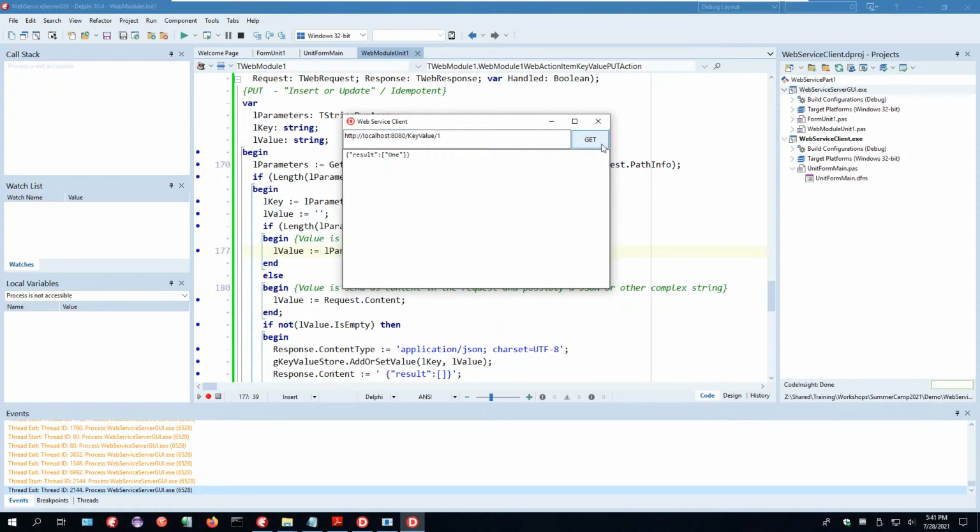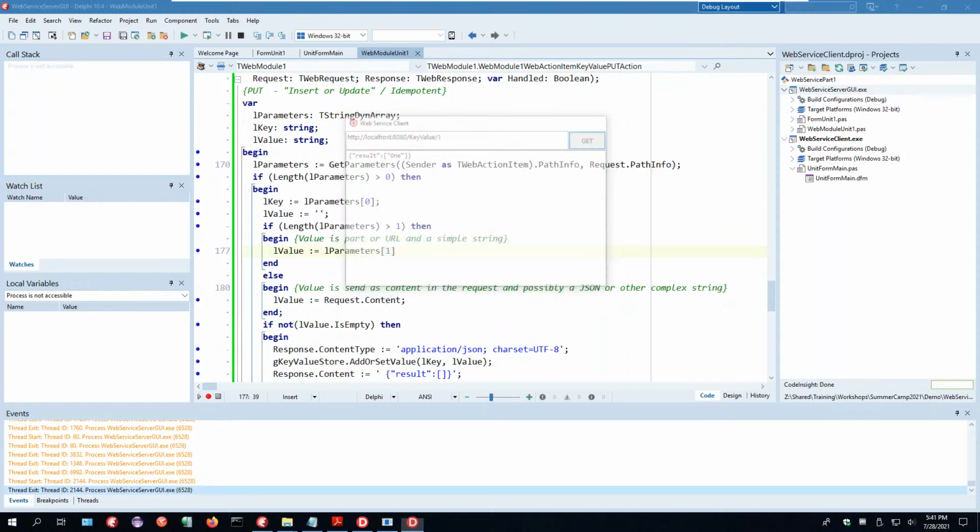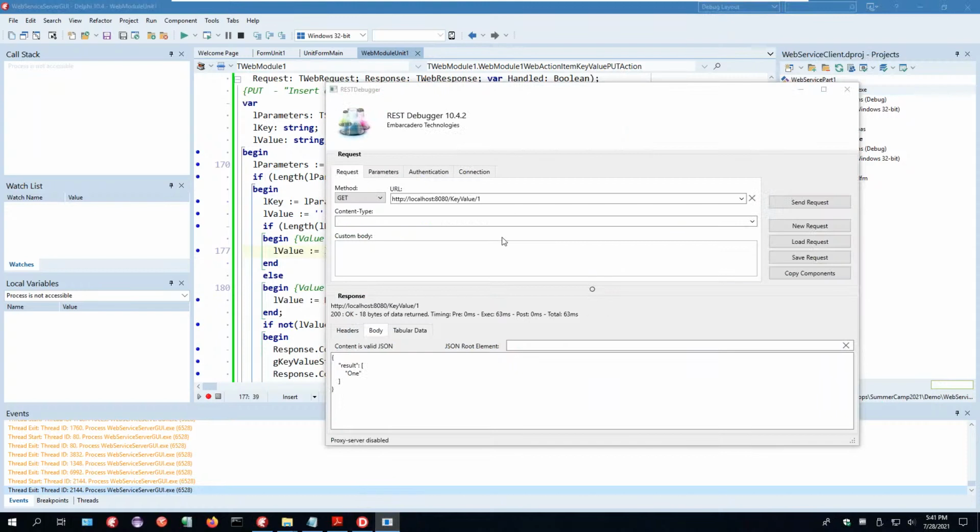And we get 1. And you can use this web service from multiple locations. So you could use it from your tablet, from your phone, and you can store arbitrary data in it, because just one is, well, just one, but you can put other data in there as well. More complicated data you would add with the put and then use number 2 here, and content type application JSON, and just add it to the body.